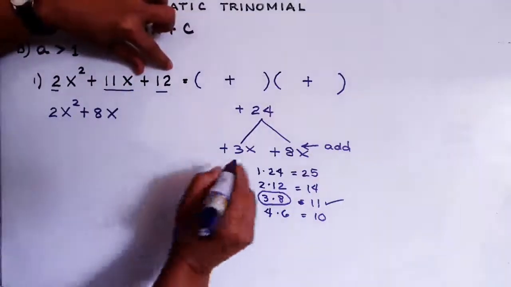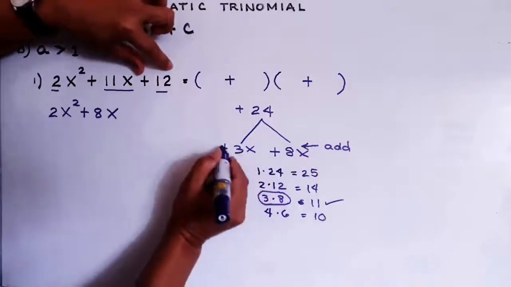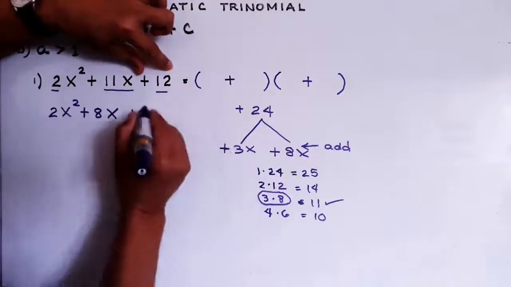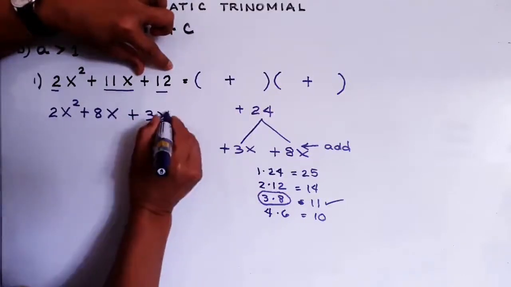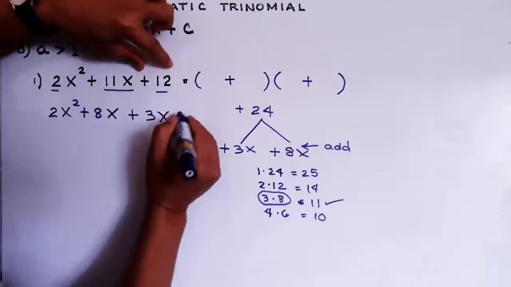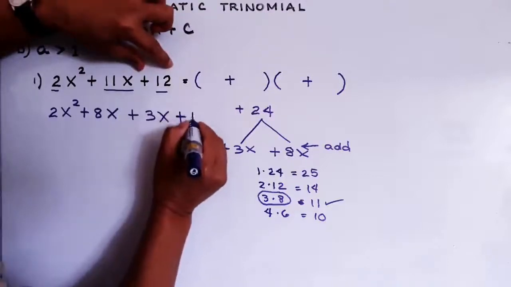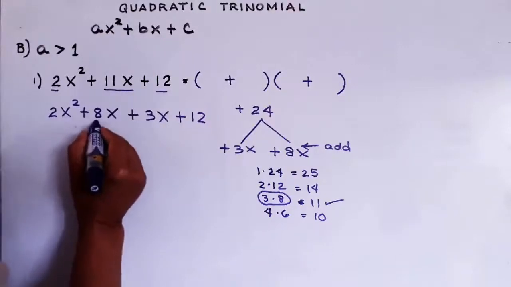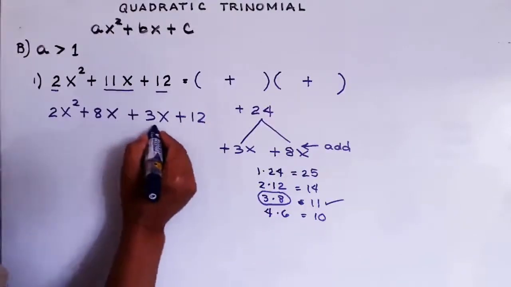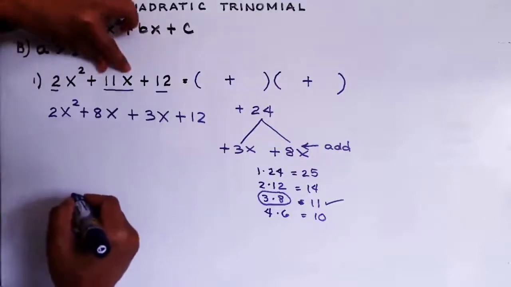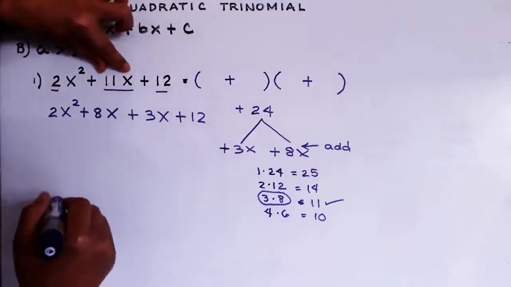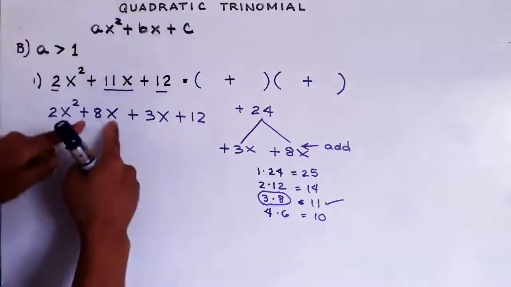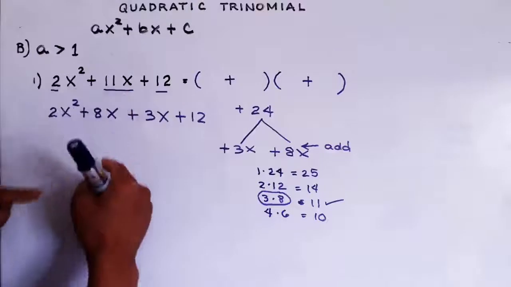Okay. Now we are not going to put the middle term, the 12. So the 12, we are going to pair it with the 3x. What's the sign here? Careful with the sign. So plus 3x here, and then you add the 12. Now you can see that this positive 8x and positive 3x is also the 11x, as if we just separated it into 2. 8x plus 3x equals 11x here.